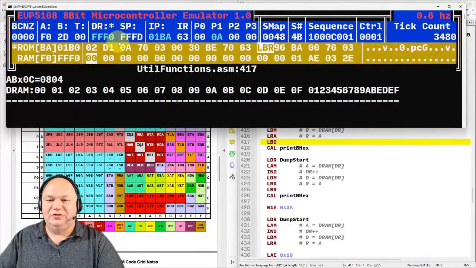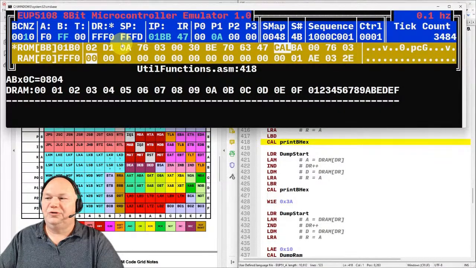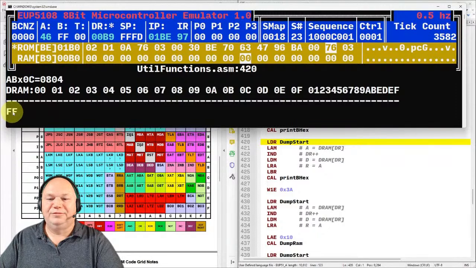So now that was our start location, right? So now that we have our start location, we're going to go ahead and call print B. So we have FF in B. So we go ahead and print that value out. Then we're going to load the dump start address again.